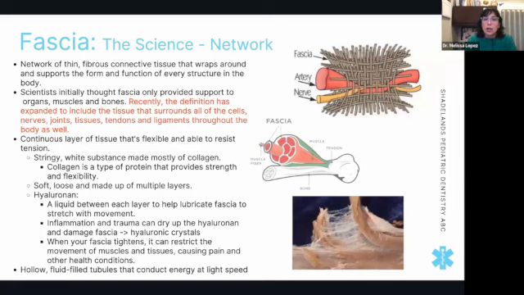That said, let's talk a little bit about fascia and the science behind it. Basically, we've known about fascia for a while, but we're still getting more research coming out. Dissections have proved a lot, with the ability to get better dissections and with technology. Recently, the definition has expanded to not just provide support to the organs, the muscles, and the bones, but also to include the tissue that surrounds all the cells, all the nerves, all the joints, all the tendons, all the ligaments. So basically, fascia is like a fishnet that holds your body completely together.